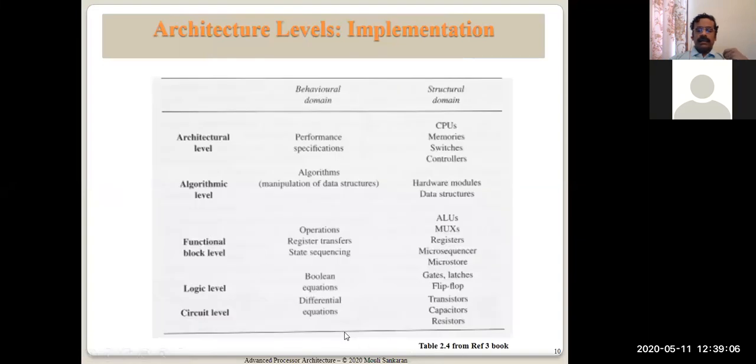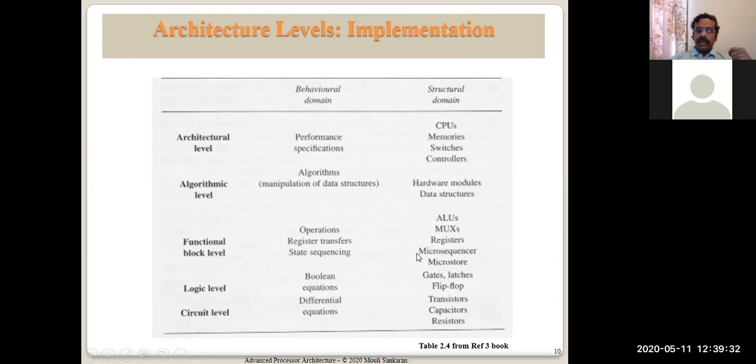This is just another view of how a processor architecture is defined at different levels. If you see, abstraction is going up here. We worry about transistors, capacitors, resistors here. And using these basic components, we build gates, latches, flip-flops. This is what you learned in digital design.